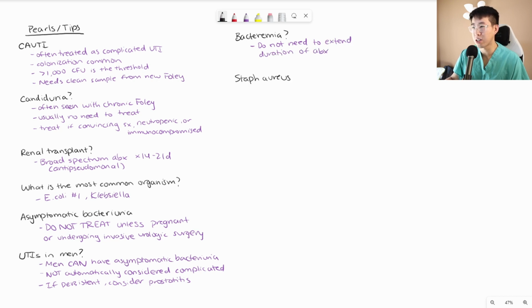What if a patient comes in with Staph aureus in the urine? This is a very classic teaching moment for a lot of people, but Staph aureus should never be part of the normal flora in your urine. So whenever you see this, you should immediately think of possible Staph aureus bacteremia, which is then subsequently seeding the urinary tract. Anybody that you see Staph aureus in the urine, you should order blood cultures and look for bacteremia.